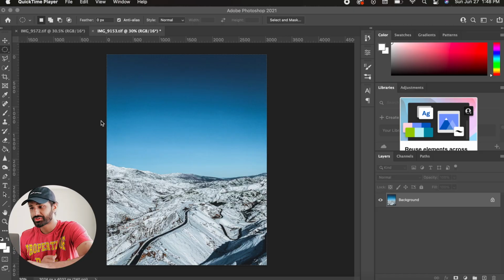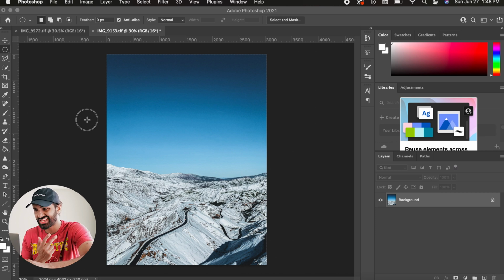Okay, so we'll start off with this picture that I took in Morocco, and I actually took this before I was into photography, so settings all suck. It was taken in JPEG and it's taken on an iPhone 10. Now I'm actually using this older photo to kind of show you guys the power of Photoshop and to show you that you don't need the fanciest camera, you don't need to shoot in RAW to make this little trick work.